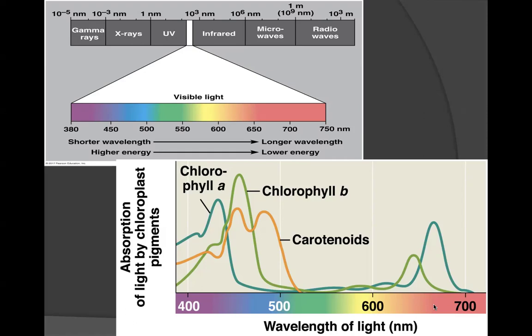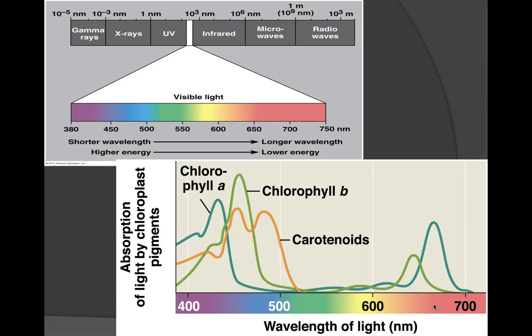If we take a look at chlorophyll A, which can be seen in the teal color, we can notice that there is a peak, meaning the highest point of the chlorophyll wave, at about 450 nanometers. Note that this then decreases, which would reflect a low absorption of wavelengths in the 500 to 600 nanometer range. We then see a secondary peak for chlorophyll A around 680 nanometers.